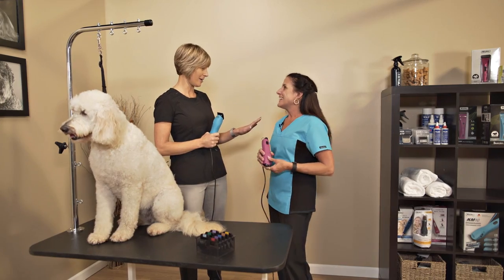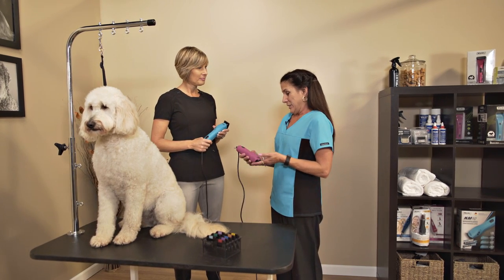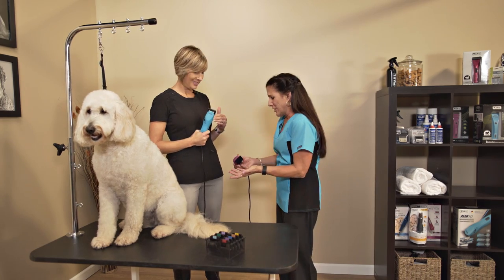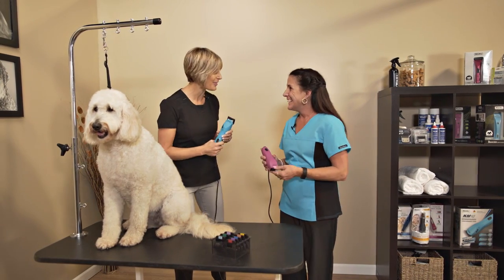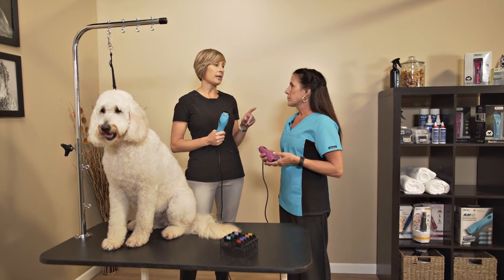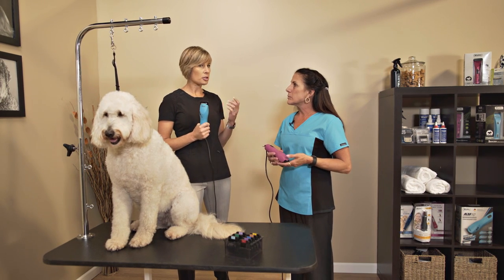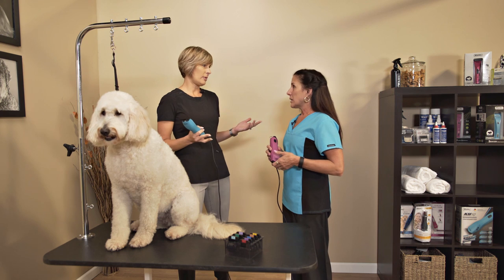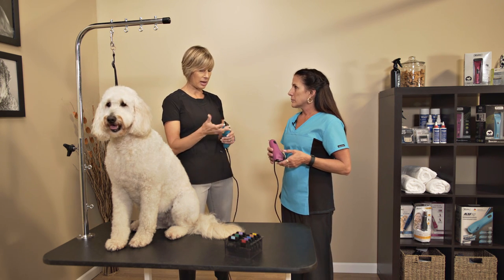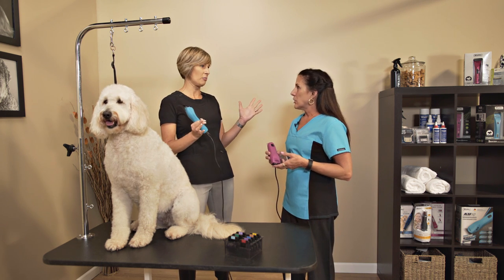It's like cutting butter — it really works fantastic. There's no other clipper on the market like it. They're beautiful — definitely a premium, top-of-the-line clipper. And with the five-year warranty and the brushless motor system, the maintenance is like nothing. I oil my blades and make sure they're clean, and other than that, this clipper is ready to go for me the next day no matter what's on the schedule.